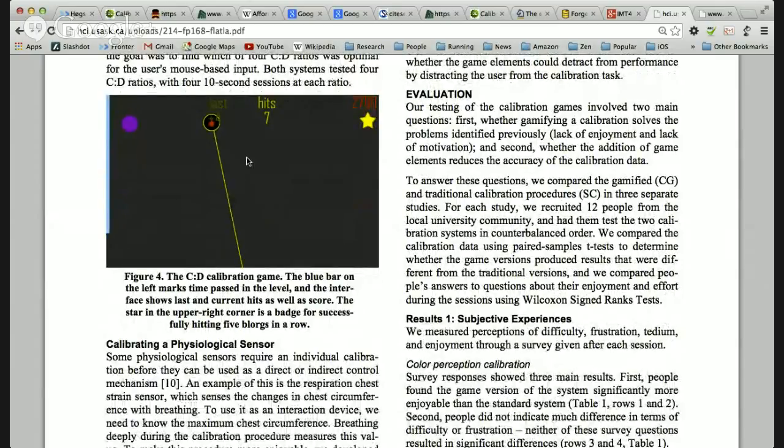So to gamify that, this game, as opposed to the first one, is exactly the same as the calibration, just dressed up with a score and some tracking of how well we're doing. It's kind of like a two-dimensional shooting gallery game where targets appear and you just click on them to shoot them. And again, the game is focused on you being very accurate because that's what they want to measure. They don't want people to just shoot randomly.